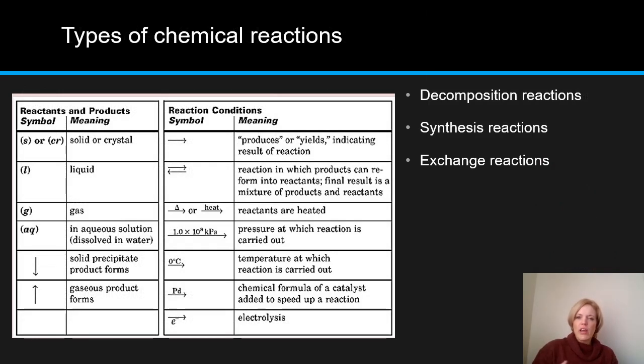So grade 10s, during a chemical reaction, individual atoms are rearranged as a new compound is formed. And there are a few reaction types that you need to be introduced to that are going to help you to predict your products as well as predict the phases. There's decomposition reactions, there's synthesis, and there's exchange, but there's also combustion reactions. We're not going to focus on combustion reactions because in all probability, it's quite easy to predict the product from a combustion reaction, because there's a lot of heat involved and a lot of the products are gaseous.